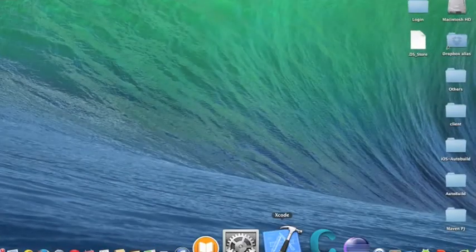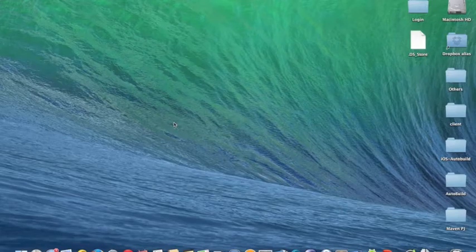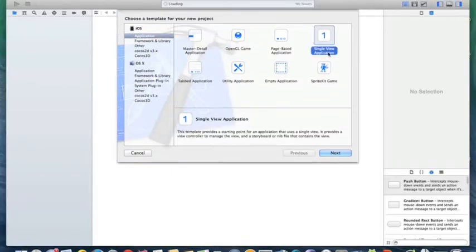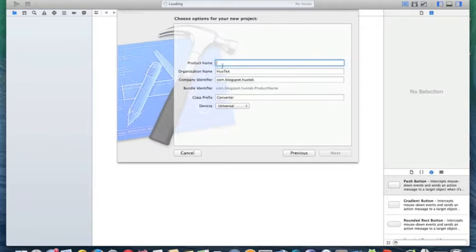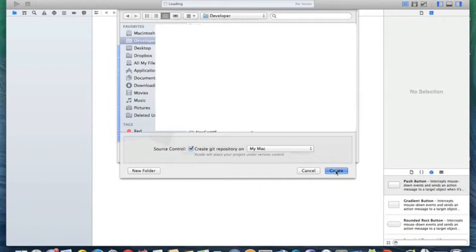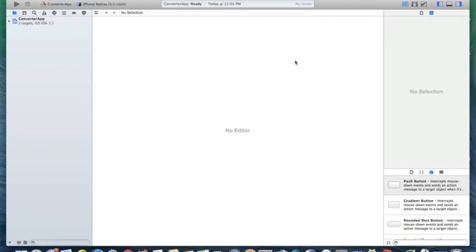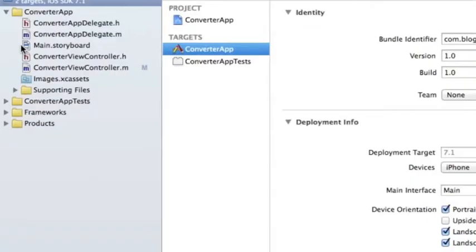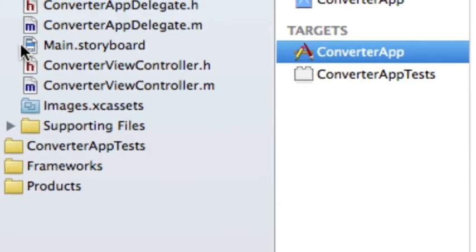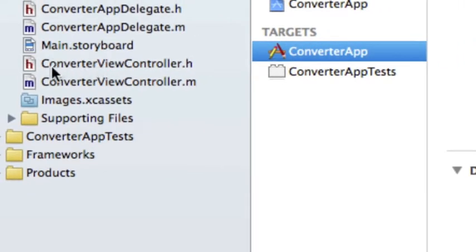Okay, let's create the application. As you know, we click on Xcode, create a new project, a single view, and we give it a name. We call it converter app, and we put the prefix this time, converter, and we just want it for iPhone for now, and hit next, choose the directory of the project, create, and it will show us the prefix that we just set up. We never had a prefix before, but right now I put converter as a prefix, so it puts converter before the view controller and also the app delegate.